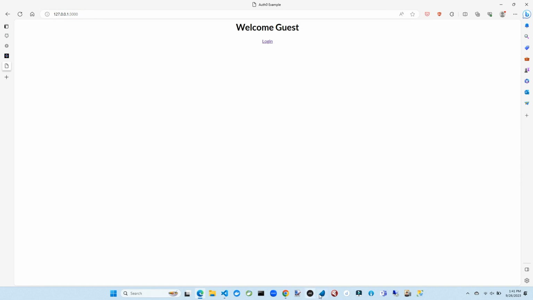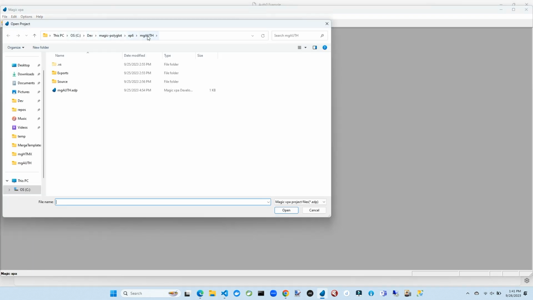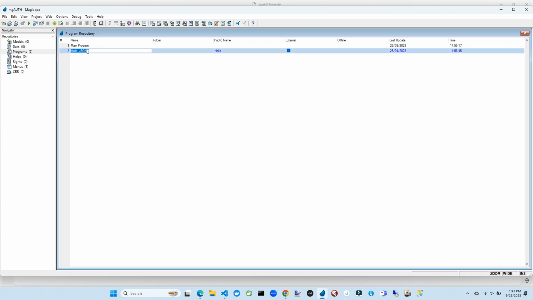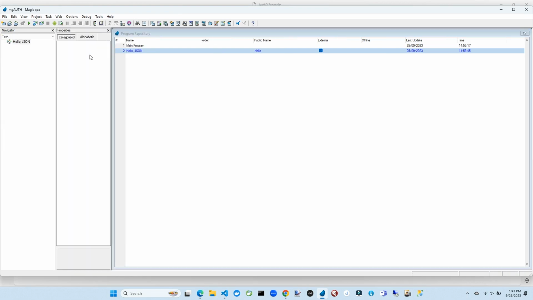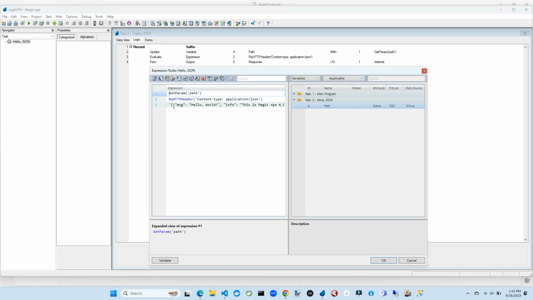Okay, last thing. And I'm not suggesting this is the only or ultimate way to interact between Python and Magic, but let's see a Python Flask application wrapping calls to Magic as the first step. Let's launch Magic and open the mgauth application. You can see it's basically a Hello World style Magic Web application. We are simply returning some text. It looks like a JSON object with a message, a timestamp, and we return the contents of a parameter based on a path variable.